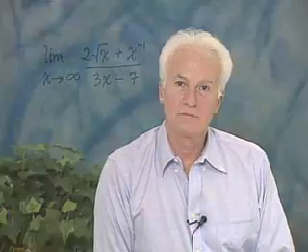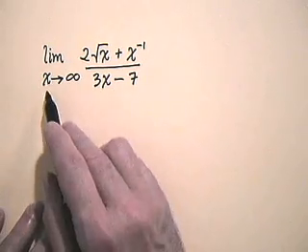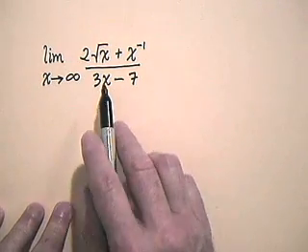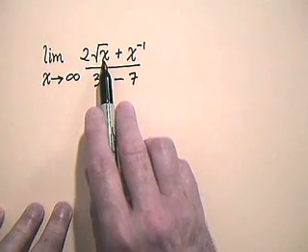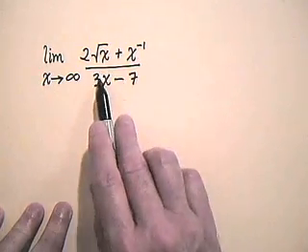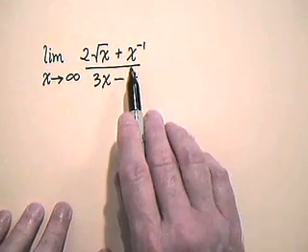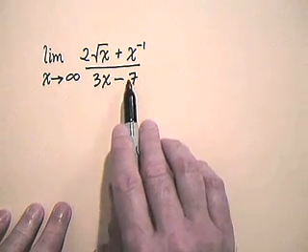Let's look at another example of limits at infinity. Here I have the function 2 square root of x plus x to the negative 1, all divided by the quantity 3x minus 7, and I want to compute the limit as x approaches infinity. Of course, I cannot go to negative infinity here because square root of x is not even defined for negative x. So consequently, remember our technique, and it'll still work here as long as every term is simply a power of x, even if those powers aren't integers. We can use the same technique.